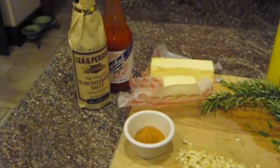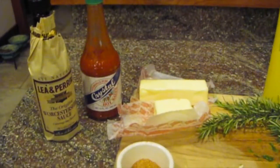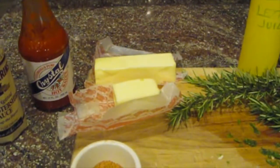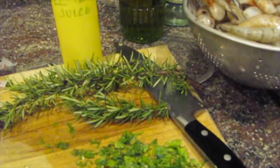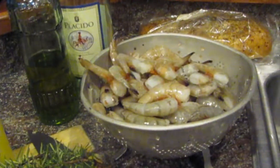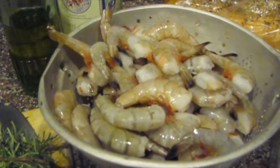So, what I've got here is Worcestershire, some Crystal hot sauce, but any Louisiana hot sauce or whatever you can find is good. Butter. We have some lemon juice, olive oil, a little bit of white wine. We have the shrimp. I have some rosemary, some chopped parsley, some chopped garlic. And the shrimp, usually you leave the heads on. This time I bought the shrimp frozen because I couldn't find it fresh tonight.